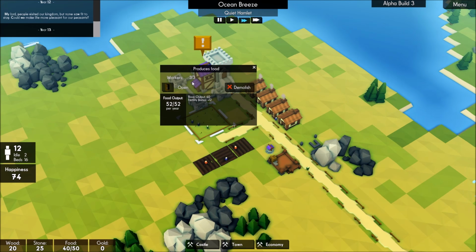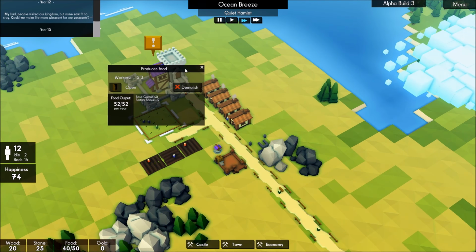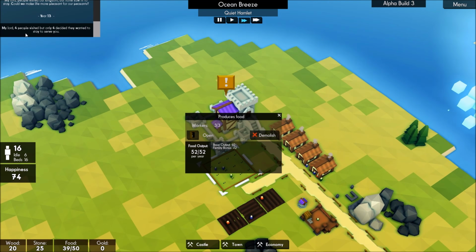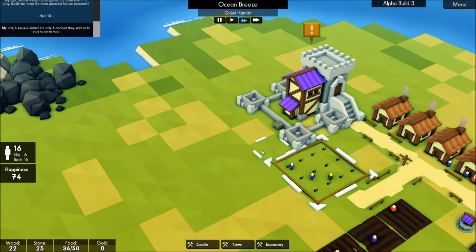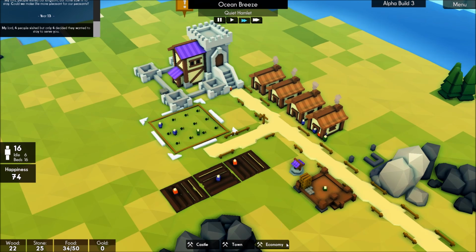Requires 3 workers. And we still have 2 idle. Oh, hey, there we go. 4 people visited and all 4 wanted to stay. Oh yeah, talking now. So, orchard is up and running.